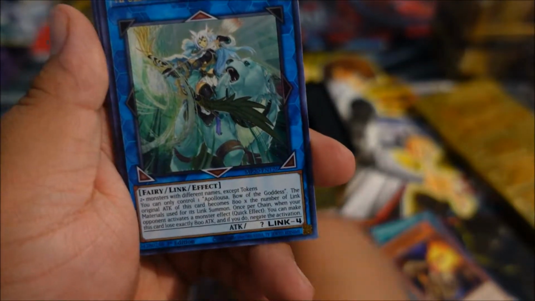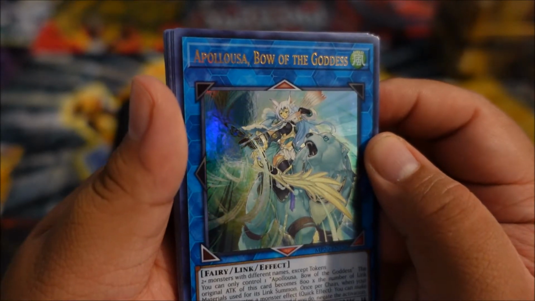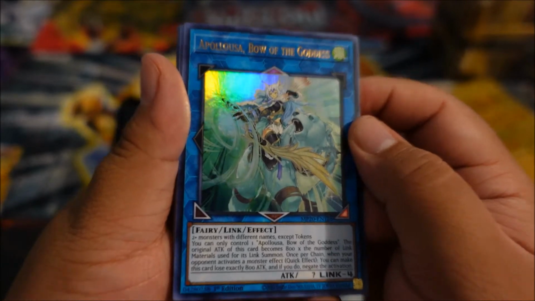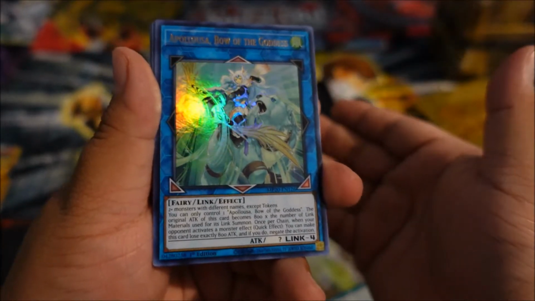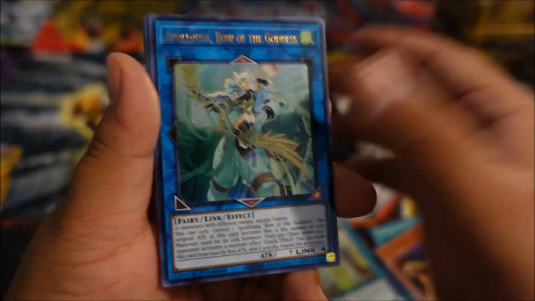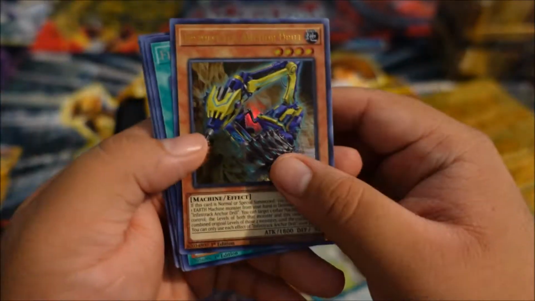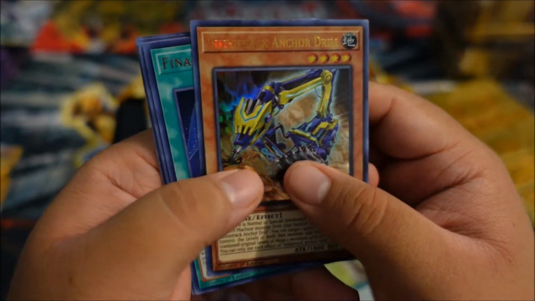oh, nice. Oh, my goodness. Nice. We got Appaloosa. That is awesome. Yo, this is sick. My first pack, first tin, just like yesterday, man. Dude, I'm getting great luck. Holy sh... That is just beautiful, man. That's straight beautiful. Oh, my goodness. You are just too beautiful. Wow. Infinitrack Archer Drill. That is awesome.